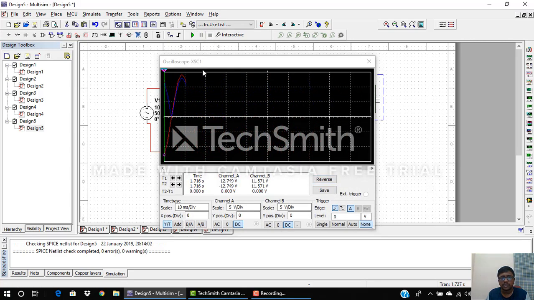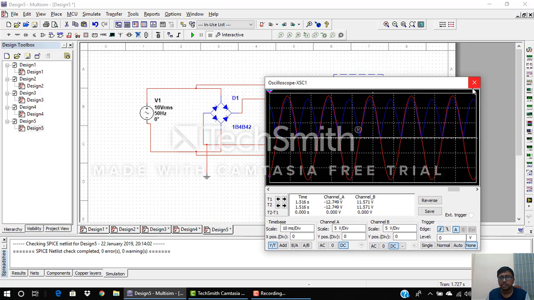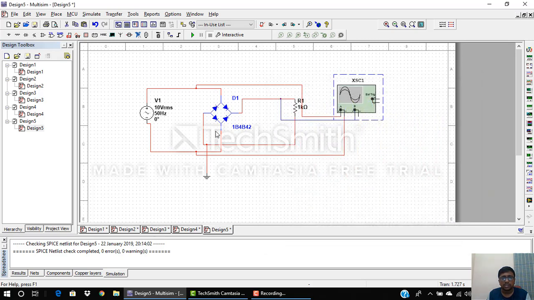Again, it's a full wave rectifier circuit. You can see it works without a center tap transformer. The waveforms for both the full wave rectifier as well as the bridge rectifier are the same, but the only difference is the transformer utilization ratio. There, the transformer utilization ratio is very less. Over here, instead of this transformer, we are using the 4 diodes.